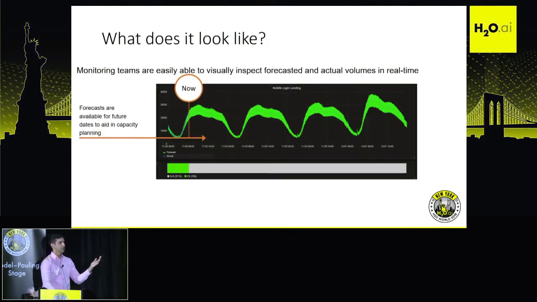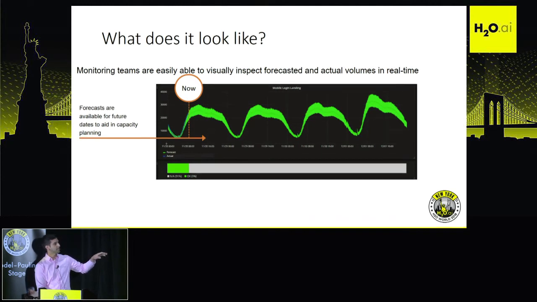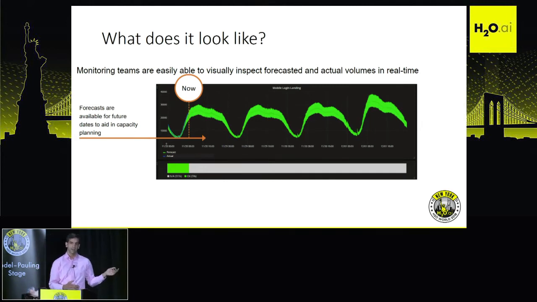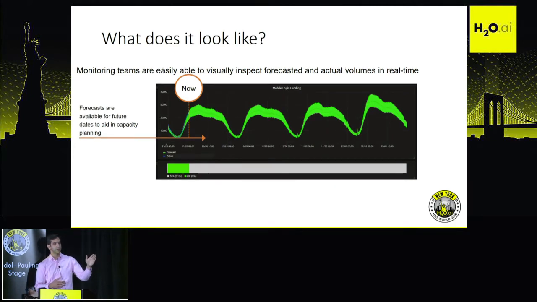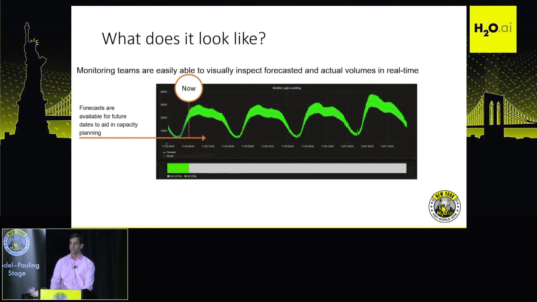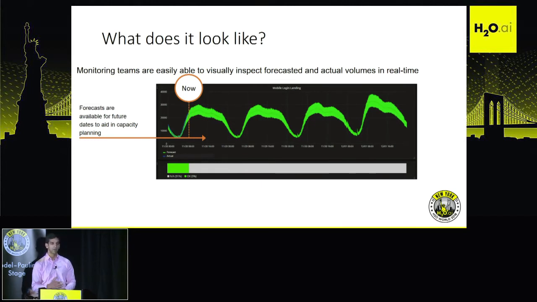This is a snapshot from Grafana. There's a faint green line in the middle of the lighter green bands — that's our forecast. The blue line is the actual. So we can track actuals, the forecast itself, and the confidence bands. This is showing a current snapshot, and we also do future forecasting about a month in advance, so you can use it for capacity planning and get an idea of what your volume should look like for the coming month.